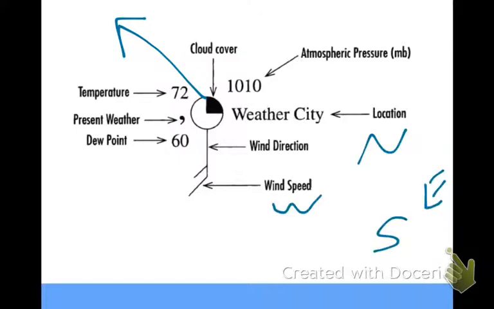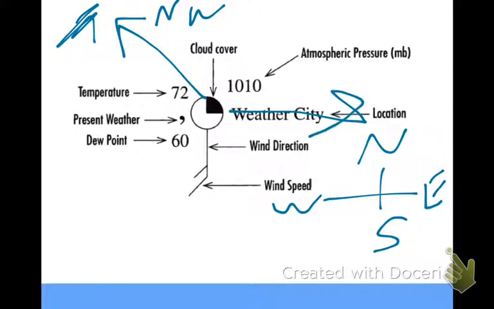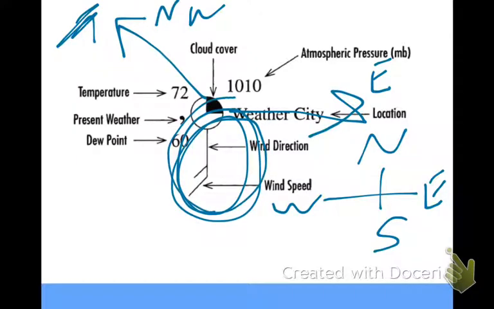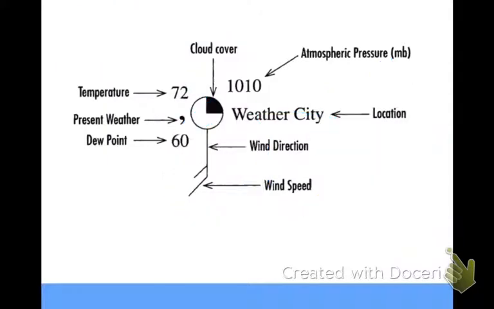Remember the direction of the jet streams, because it goes all the way around the planet. So if I had an arrow that was pointing up like this blue one I drew, then we could say that the wind is going in a northwest direction. If that arrow was going this way, pointing straight over Weather City, then the wind is blowing east. So you simply look at the picture, see what direction this symbol is pointing, and then match that to a compass, and then you know the direction the wind is blowing for that particular location.